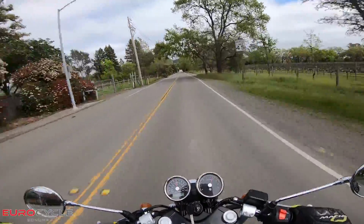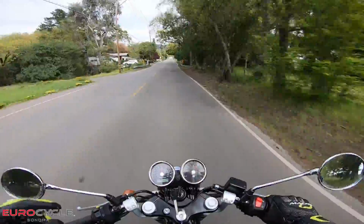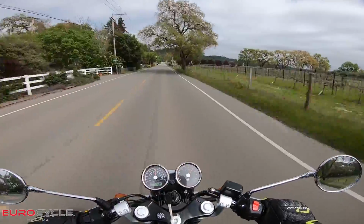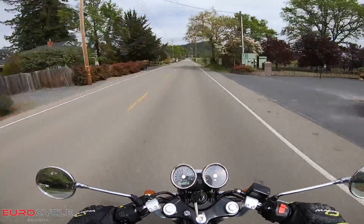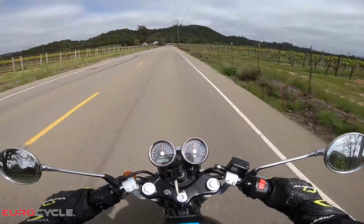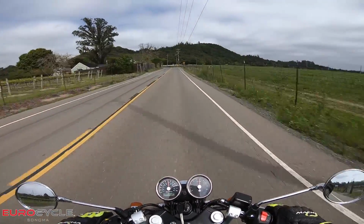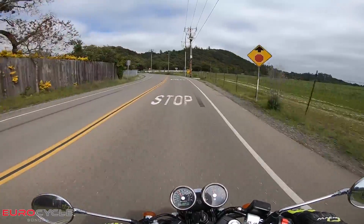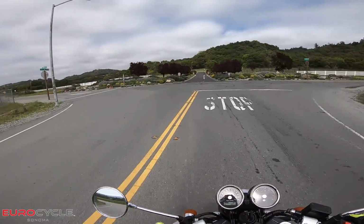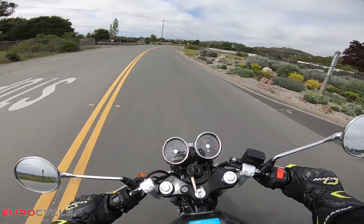Zach said this is one of the biggest, fastest growing and selling bikes right now at Eurocycles. He's selling a lot more of the Royal Enfields than almost any other manufacturer at Sonoma, at least. And I'll tell you, this thing feels very nice. I'm at 4,200 RPMs right now. It's got some decent go, a little bit of low end torque. It's not a big horsepower bike. This thing is 47 horsepower, 40 pound-feet of torque, but it's got some good feel to the power. So the power of it is very nice.